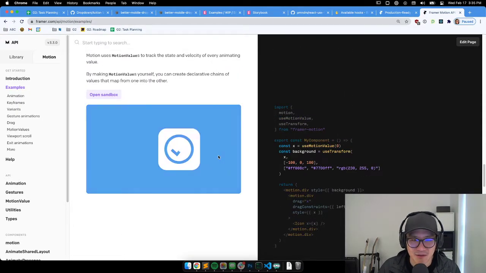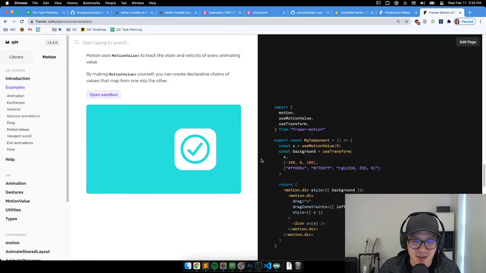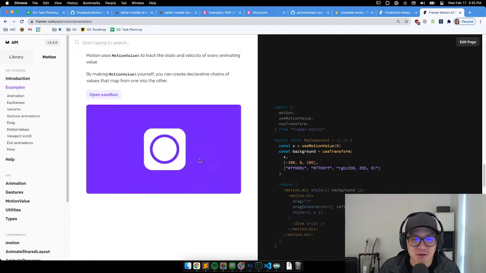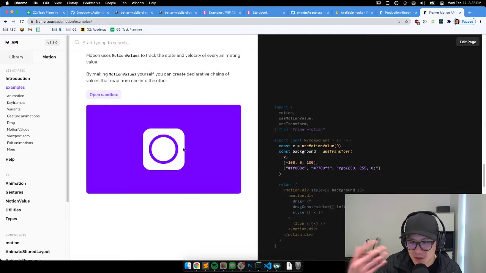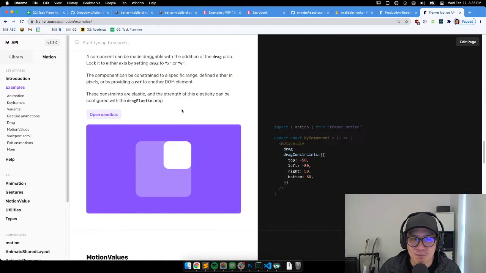Yeah, like check out this experience. You drag it to the left and then, oh yes, that's a no. And it's so responsive to wherever your finger is. And this thing has built-in touch support, so it works on mobile and all that kind of stuff. But yeah, Framer Motion has nothing really to do with whatever I'm doing right now.